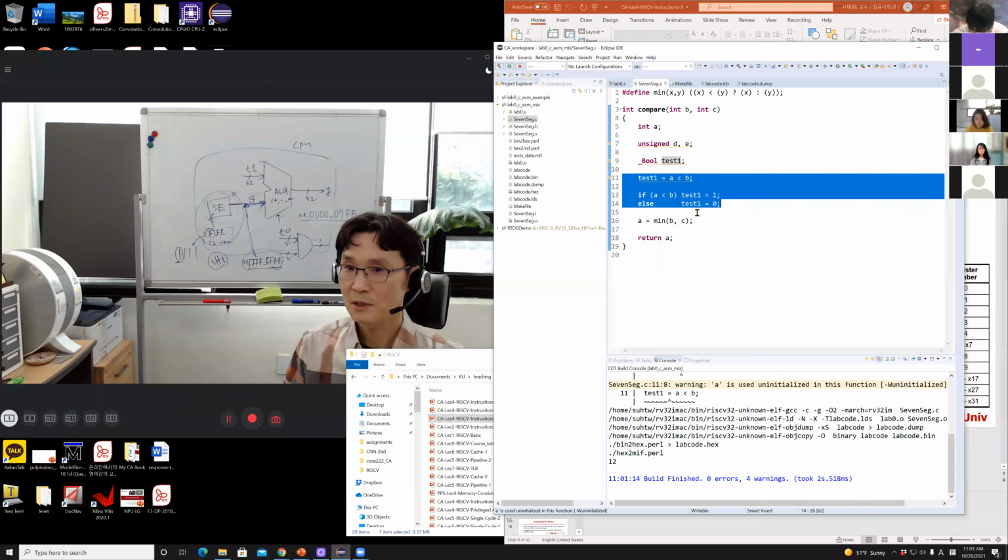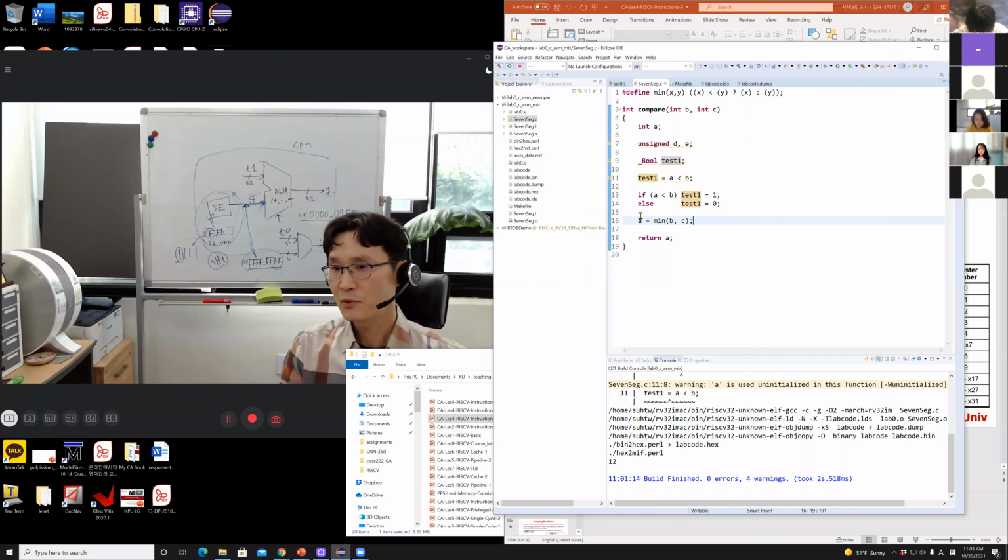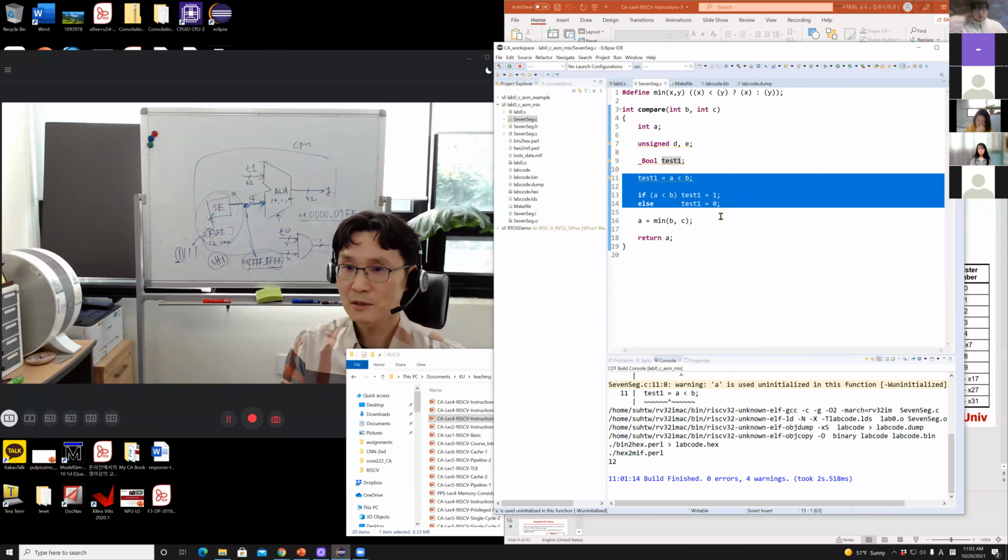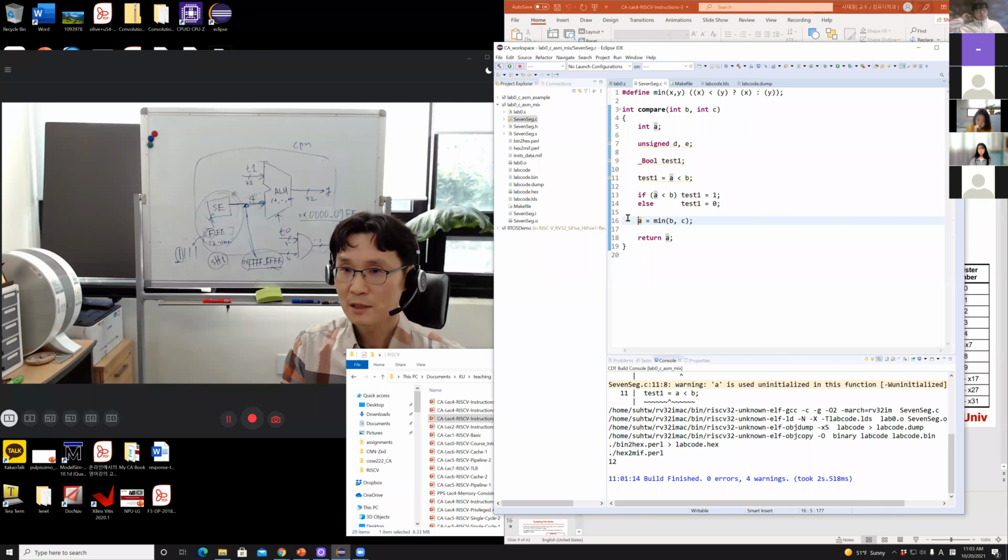Very smart, right? So how do you prevent the compiler from removing this statement? Simply you can do this. You can use test1 later on. So let's say B plus test1. How about that?